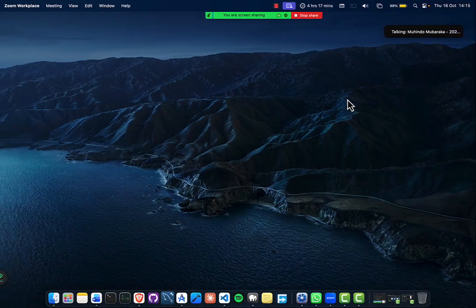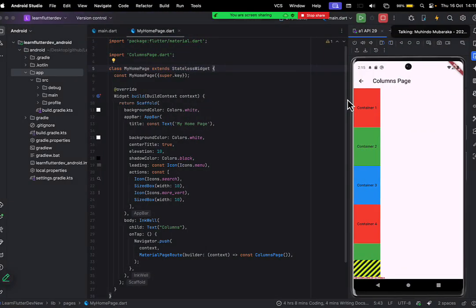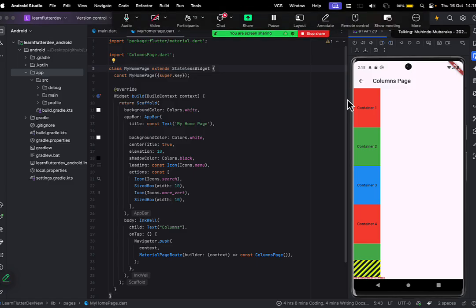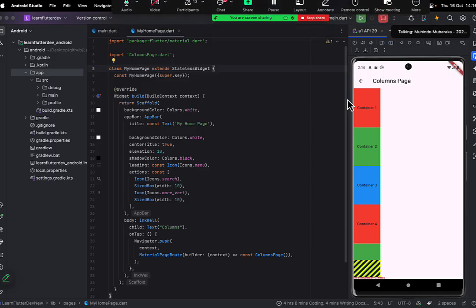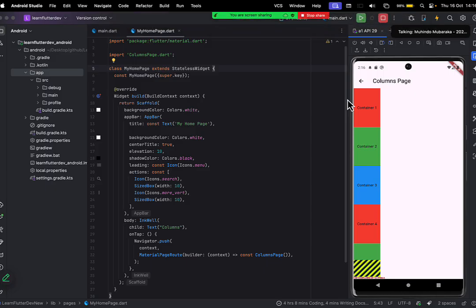All right, so in today's lecture, we're going to resume from where we stopped at the previous lecture. In the previous lecture, we discussed different user interfaces in Flutter, and we looked at containers that can contain a single child, and different containers that can contain more than one child. So we discussed what we call children. So we discussed columns.